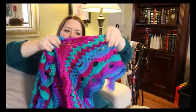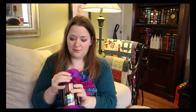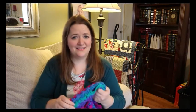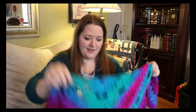The yarn is a Red Heart Stripes, and the colorway is Polo Stripe. Anyway, I used to hate Red Heart a lot 20 years ago. Red Heart was pretty scratchy and awful. I actually still have a couple of skeins of some old yarn, or things made with it from 20 years ago, and it's scratchy. It's pretty horrible. Anyway, this is a lot softer than it used to be. It's still not the softest. It's still a cheap acrylic yarn, but the colors are beautiful.